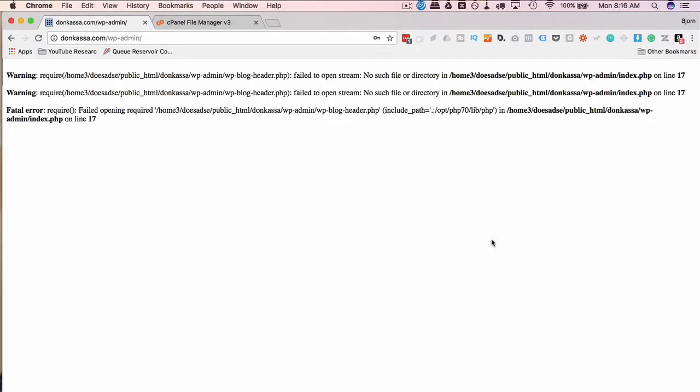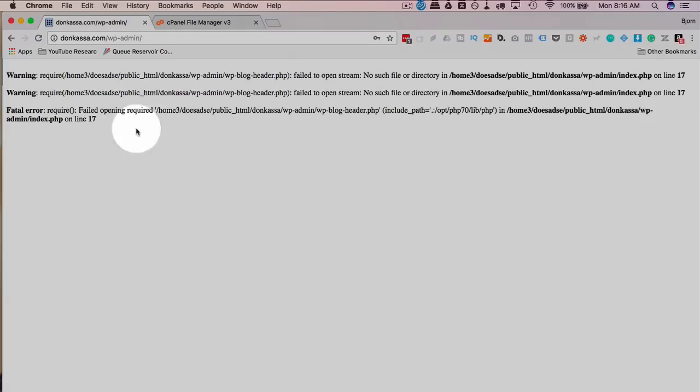On the very next page, we get some errors. You may see errors, or you may have a blank screen called the white screen of death. They are the same thing. They're both caused by errors. Sometimes you get some hints as to what to do, sometimes you don't. If you don't see any errors, you can turn on debug mode inside your wp-config file and hopefully turn up something. I'll show you how to do that in just a second. But in my case, it's already showing errors here without debug mode being on.